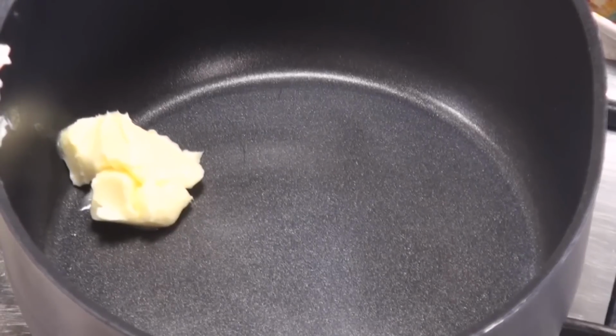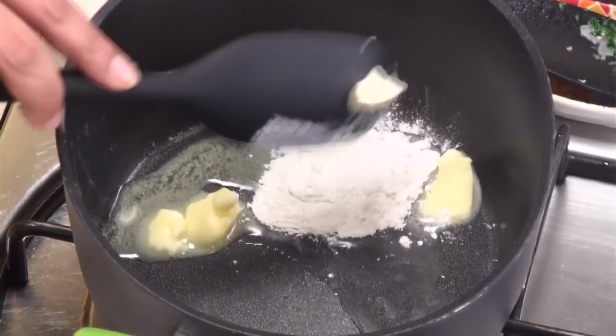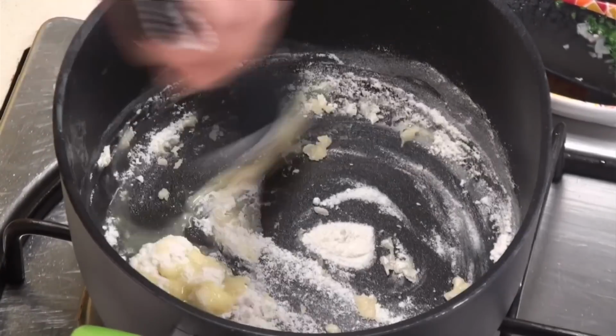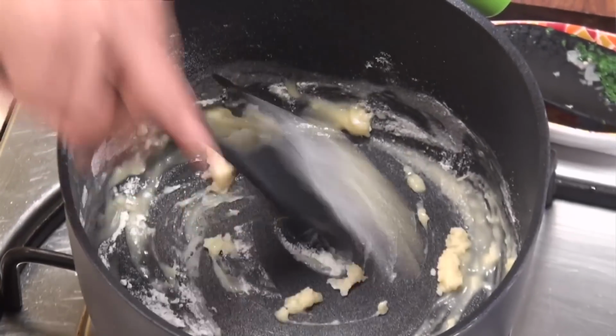So here is the butter. In the butter, we'll add in some refined flour. I know of some mothers who are so health conscious, even for their kids, that they don't want to use refined flour in making the white sauce. Well, in that case, you can also add in whole wheat flour and make the white sauce.